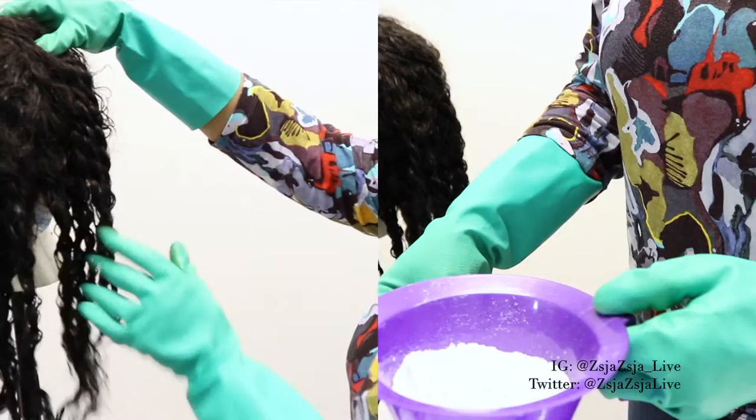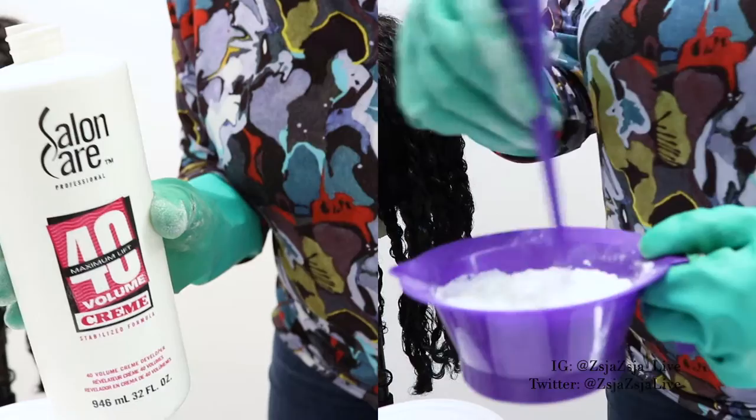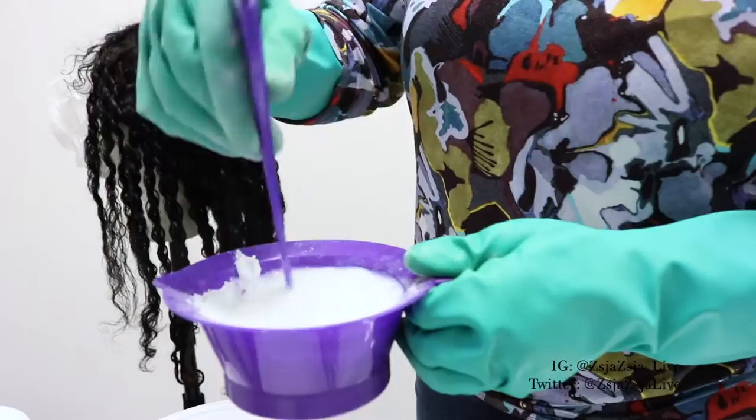On the right side of the screen I'm just adding my bleaching powder. I used my 40 volume cream developer to mix with that. I ended up using two different types of bleaching powder just because I ran out of the first one, but you can certainly use any bleaching powder that you like. I like to make my bleach mixture a little bit thick to keep it from being too messy and so that it adheres to the hair better as well.